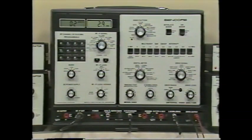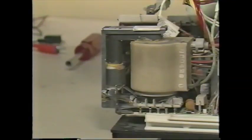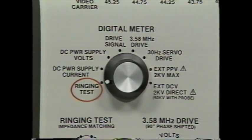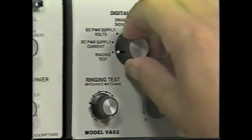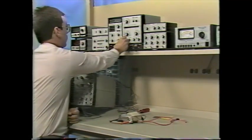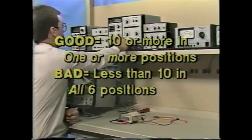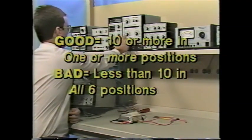CENCOR's patented ringer gives reliable good-bad testing of deflection coils. Connect to the coil, select the ringing test position of the meter switch, and rotate the impedance matching switch through all six positions. A good coil produces a reading larger than 10 in one or more positions; a bad coil causes all six positions to show a number less than 10. A short in any flyback transformer winding causes all other windings to show bad, so you don't need to test each winding separately.